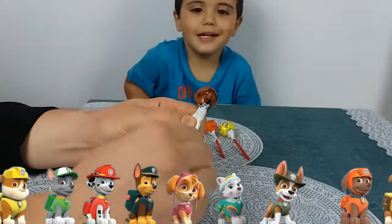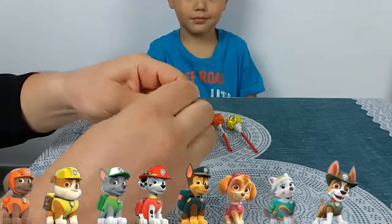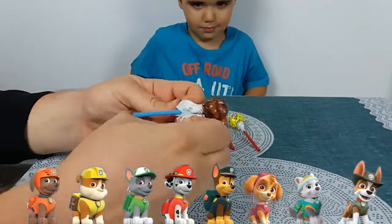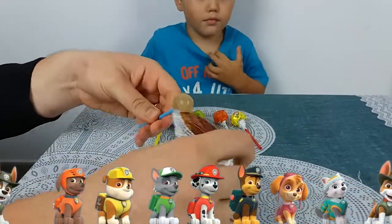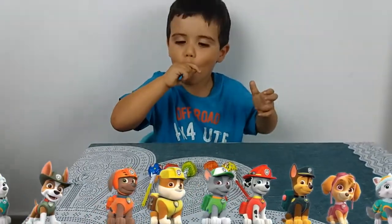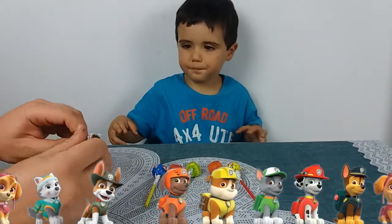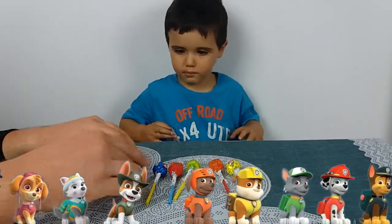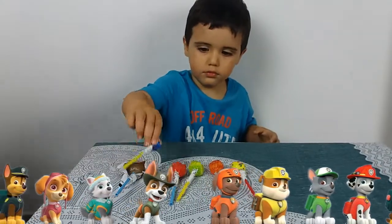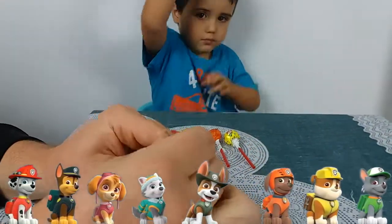Let's open the first one. The first one looks to be Coca-Cola. Is it Coca-Cola? Because if it is, that's going to be so delicious. Let me open this one — open, open, open. It is Coca-Cola! Yummy yummy yummy, I love Coca-Cola, do you? Let's try the blue one now, let's open this blue one.